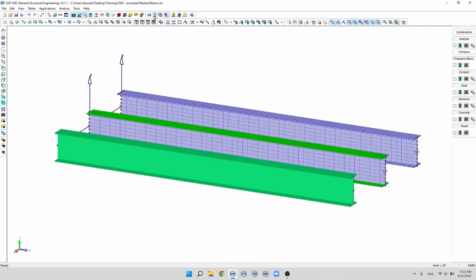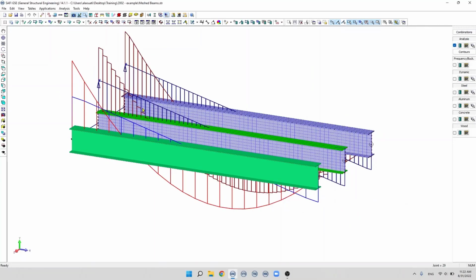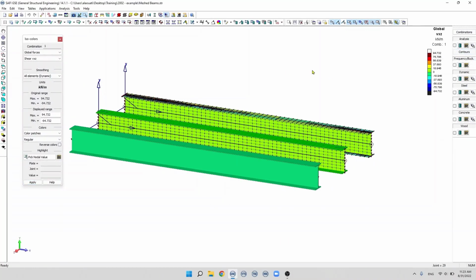Let's run the analysis. In the Analysis Results Display option, we see the moment MZ and the shear FY to display graphically. We click OK to validate. Now we can see that for the hybrid model and the model composed of only finite element plates, we are able to display the moment and the forces diagram along the beam. When we have a finite element plate, we can display the finite element results. So for example, in this case, I'm going to display the von Mises stresses.